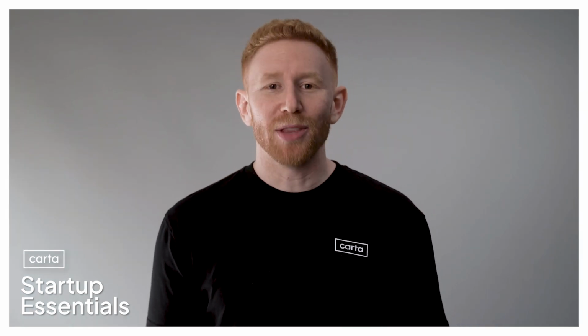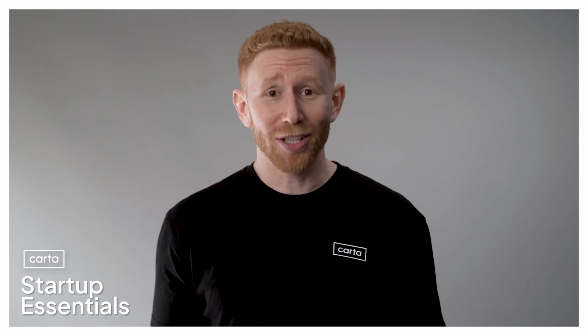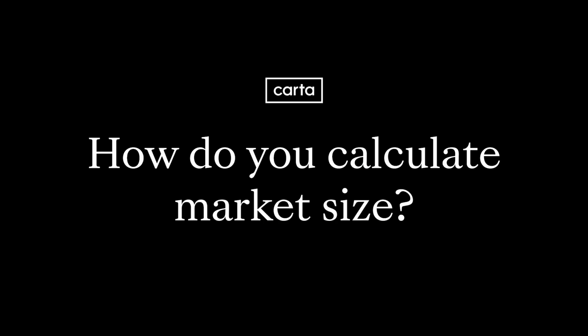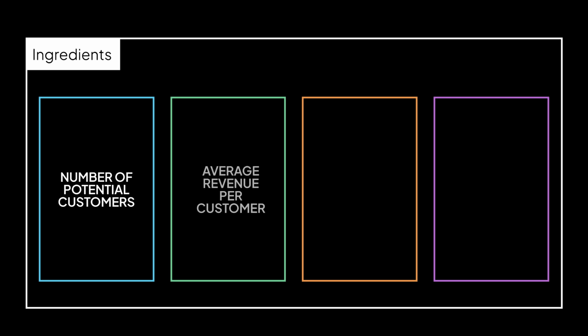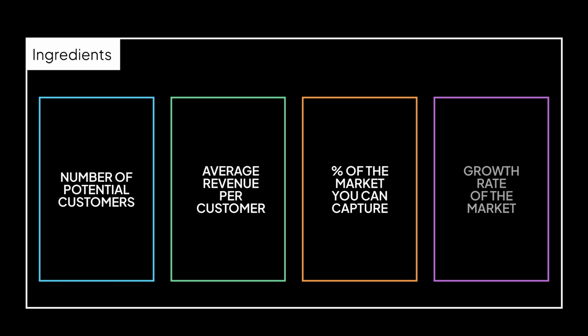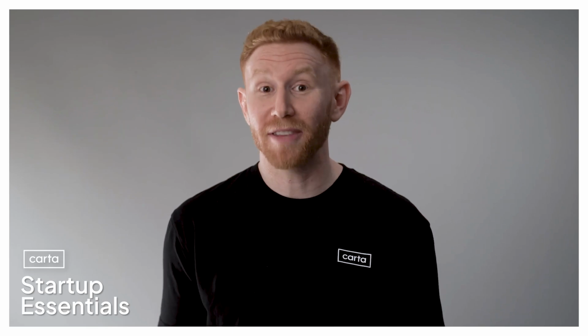So, okay, we know what market size is, right? But the real question is, how do you calculate it? So let's talk about that. Perhaps unsurprisingly, there are a number of different things that go into calculating market size. The main things you're going to want to look for are the number of potential customers that you could have, the average revenue per customer, the percent of the market that you think you can realistically capture, and the growth rate of the actual market itself, which probably sounds like a whole bunch of stuff that you don't know yet, right?